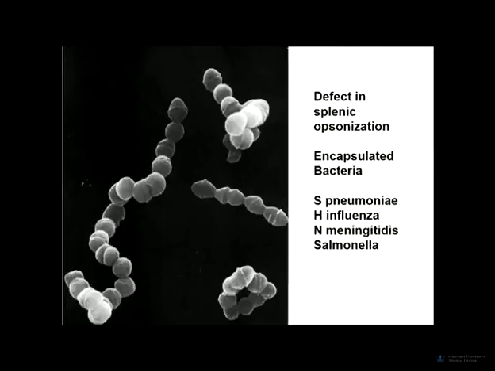The splenic damage that's done by sickle cell is that it decreases the opsonizing ability for specific bacteria. So it causes a defect in opsonization of encapsulated bacteria. So there's specific bacteria like pneumococcus, Strep pneumo, Haemophilus influenzae, Neisseria meningitidis, and Salmonella. These are the organisms that cause the most problem for patients with sickle cell disease because their spleen is not protective. Fortunately, we have immunization against the first three of these, so that as soon as the child is old enough, they can be immunized against these three organisms.